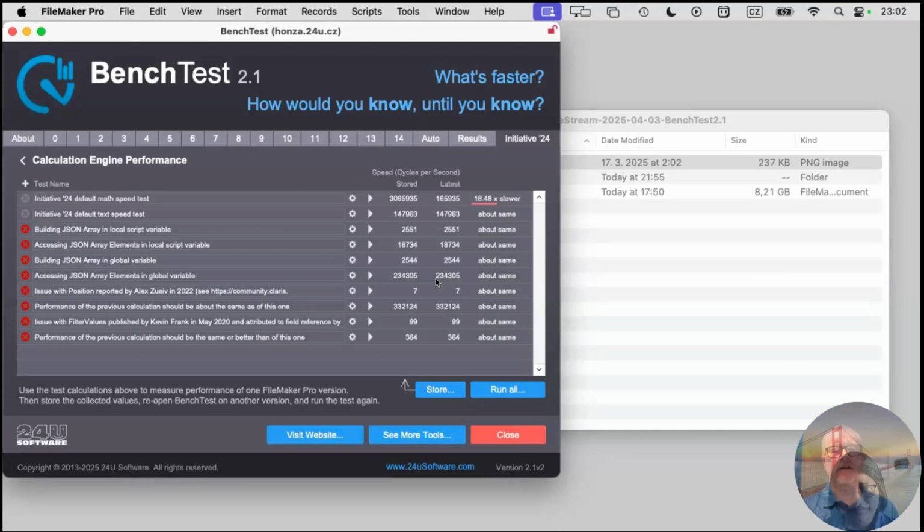Yeah, well, there are different factors. Data API still depends on a specific layout as a starting point, as opposed to OData, for instance, which is completely layout independent.